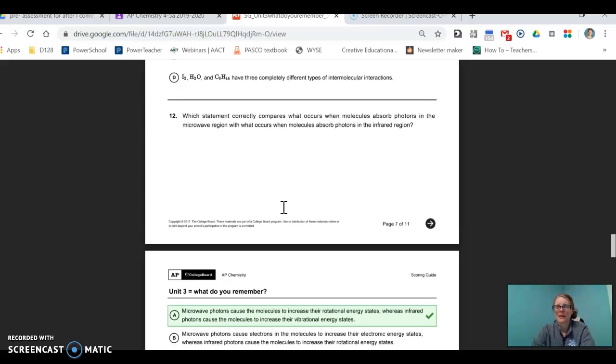So two, the AP test is basically going to be an open note test. I'm going to talk about more of this after we learn more about it tomorrow night. So the idea that you have to memorize microwave photons do rotational instead of vibrational, you don't need to memorize, because you're just going to put it on your note card and we'll deal with it from there. So don't worry about that one. For number 12, if you got it wrong, it's okay. I'm going to solve it for you when we make our note card.